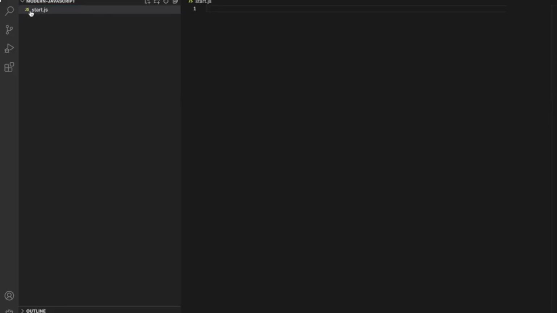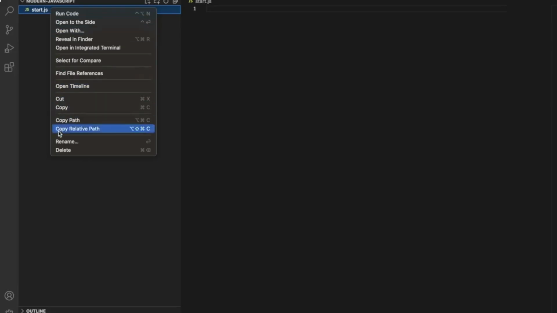Since we are dealing with JavaScript, all our files will end with .js. That's a convention, the file extension for JavaScript. You can see that the text editor VS Code has automatically recognized the file, and a JavaScript icon is added to the file. Once you have the name of the file ending in .js, VS Code recognizes that this is a JavaScript file.